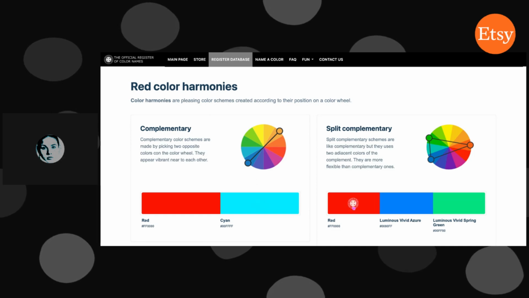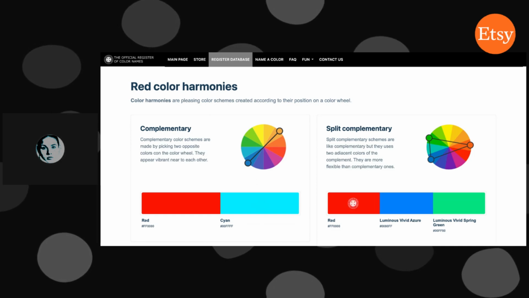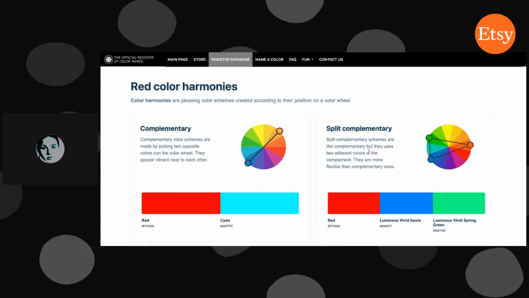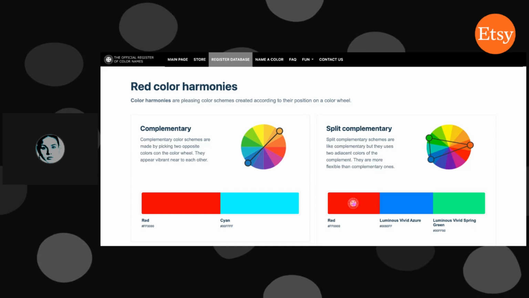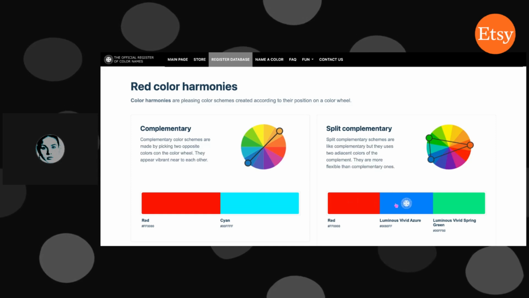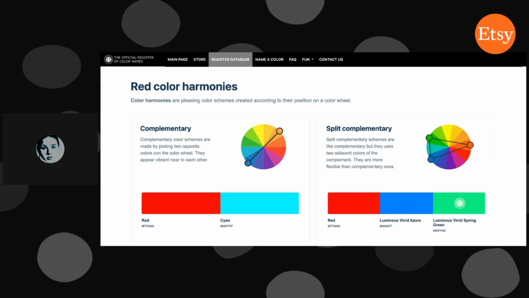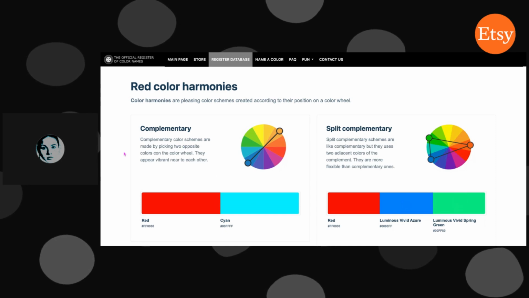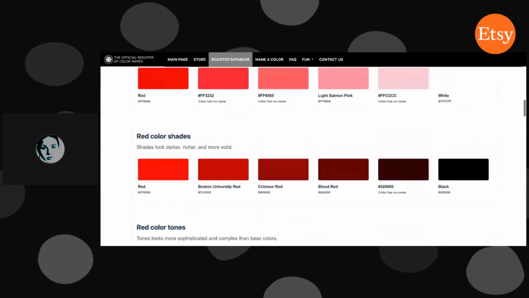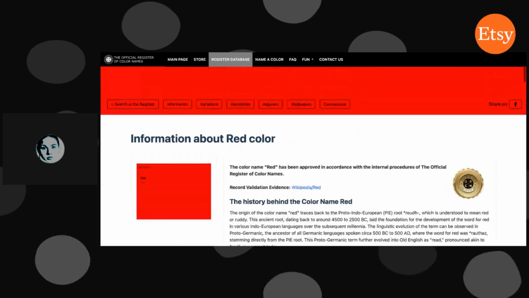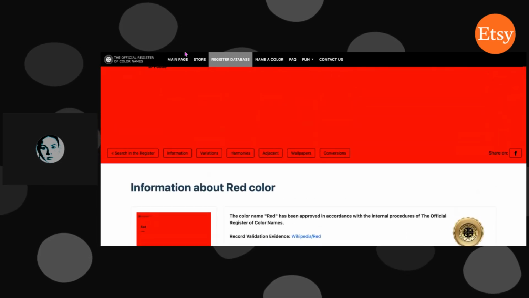The split complementaries, it's very cool. They're two adjacent colors of the complement. So in this case, the two adjacent from red split up would be this blue and this green. Split complementaries. So you can visit the site and study, and we'll just keep working on this as we're defining your own thumbnail and the message that you are trying to share with color. We're going to go ahead and take a look at the next color, and hold on just a moment.